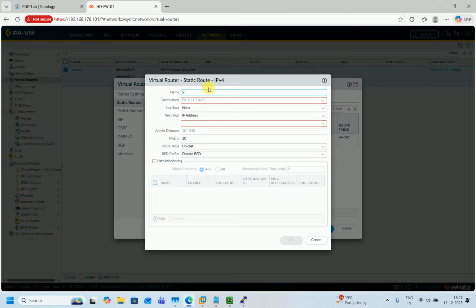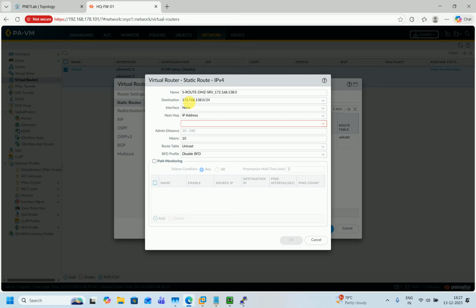So do one thing, static route. For whom? I'm going to do the static routing for DMZ SRV, and the IP we are going to define is 172.168.138.0. For this I'm going to do the IP routing. Okay, copy it because we have to do 4 more routes. So just change here /24.